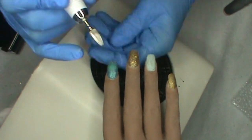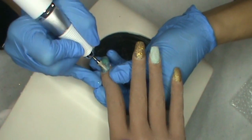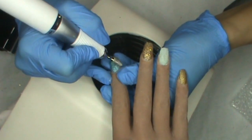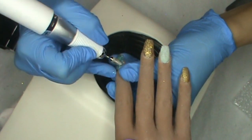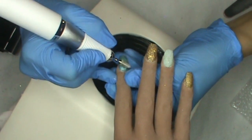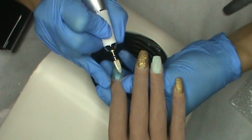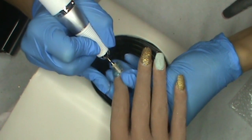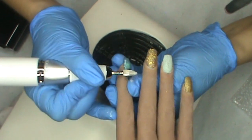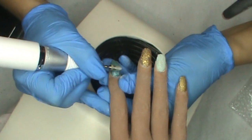So I'm going to put it on three, and this is my Todak USA drill bit, and I love this drill bit. No joke, guys, it's like butter. It just flows right down the nail. Like I said, you don't need to press hard with these drill bits, because they do the work for you. The only thing you need to do is guide it and make sure you hold on, because they can get away from you if you got them too high and you don't know what you're doing.